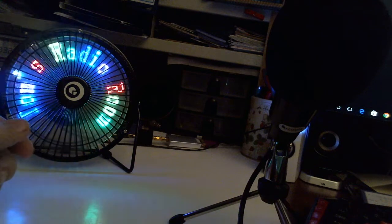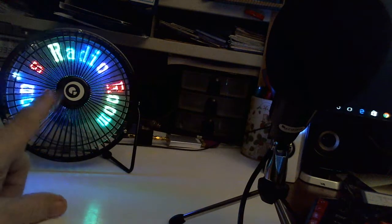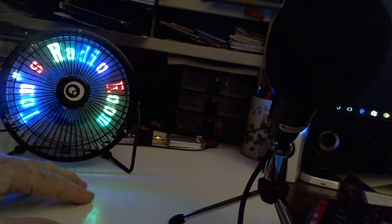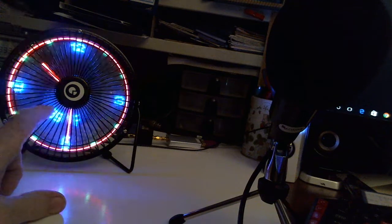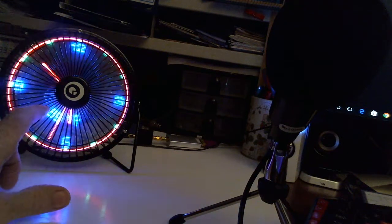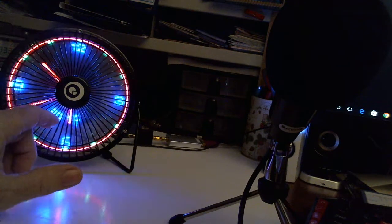And pretty cool. I don't know if you can change the color scheme on the timer or not. I'll have to play with it some more. But anyway, I can't easily turn off the message, that I know, because I'm still learning how to use the app. I'd like to have it just be, most of the time, just the clock. So I'll have to figure out how to do that.